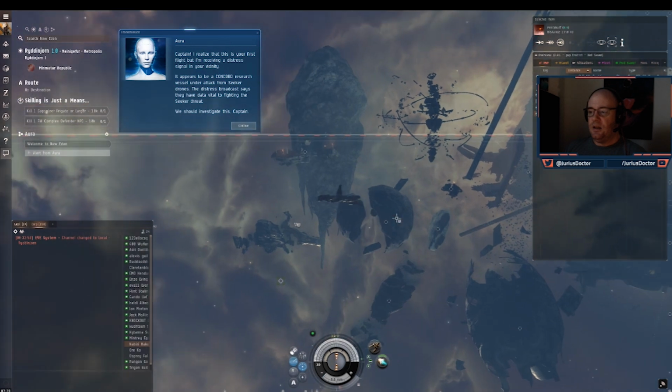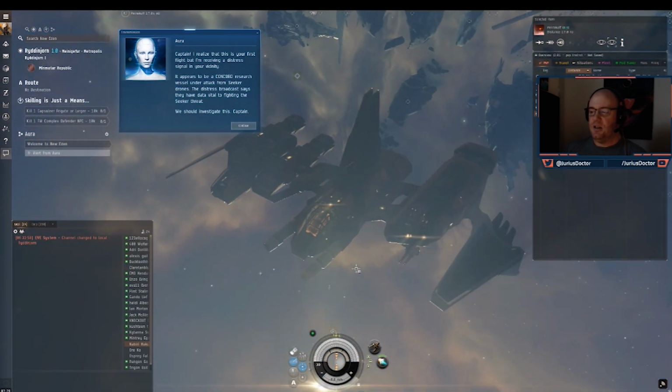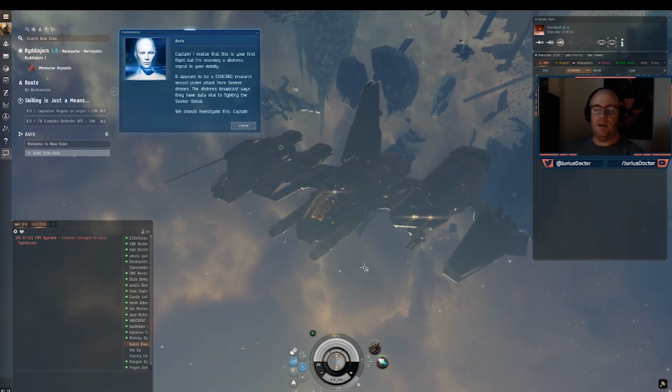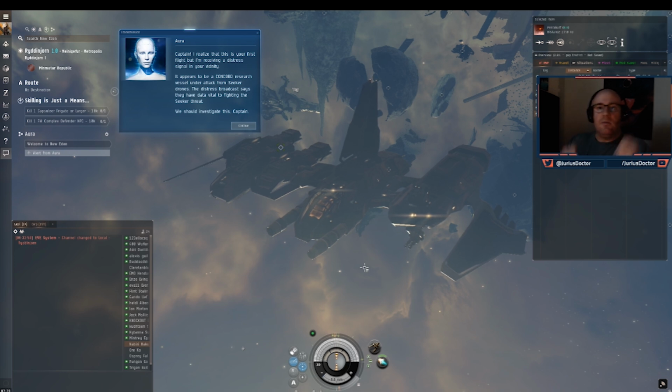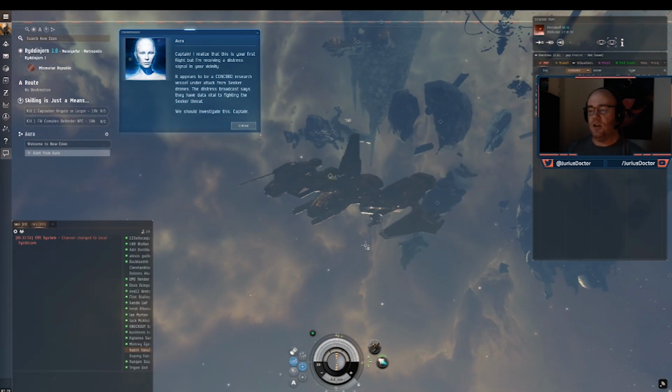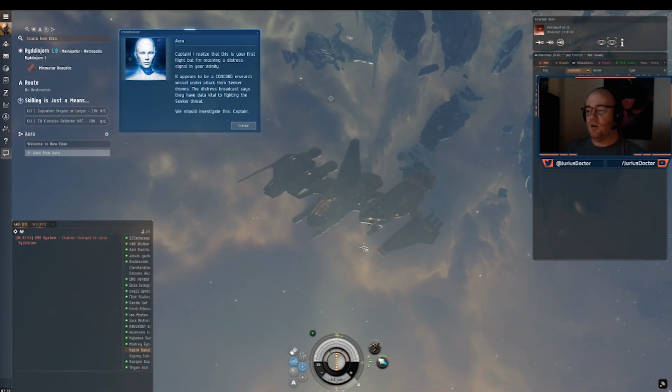Now, your little ship here is how you relate to the rest of EVE. Unlike other games, EVE Online is ship focused. It is not a little running person sprite interfacing with the world and then getting into a ship and flying the ship. You are the ship. And to help you understand this, I'm going to eject my character from this Corvette.